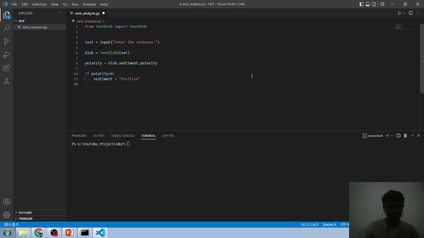Similarly we can do for here only, I will do else if polarity is less than 0. Wait, I will make this somewhat more specific. Sorry. Then sentiment is equal to negative.